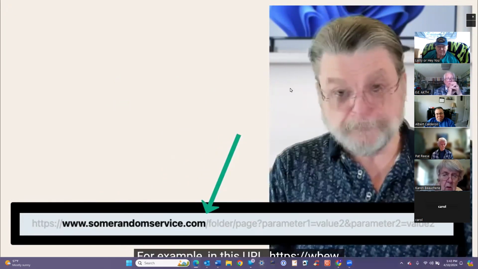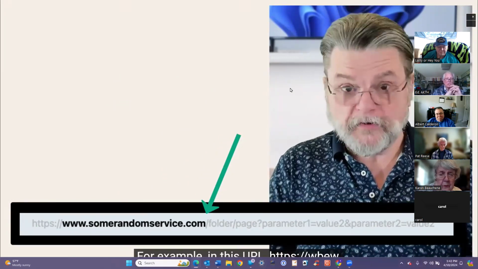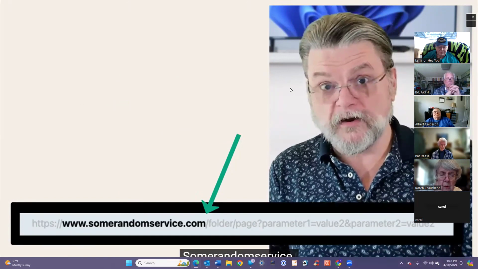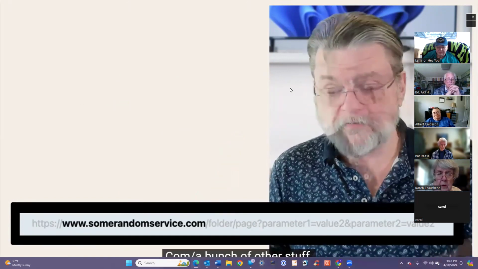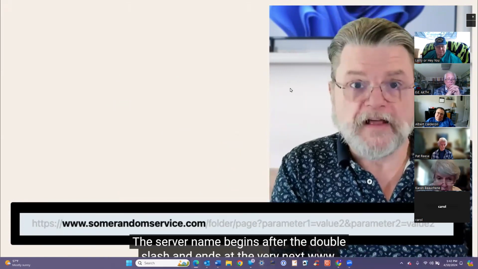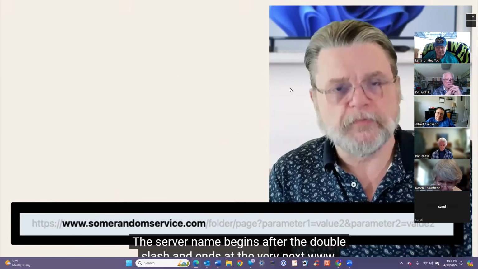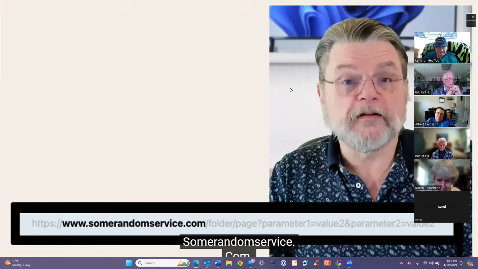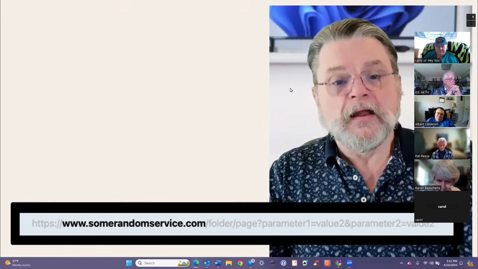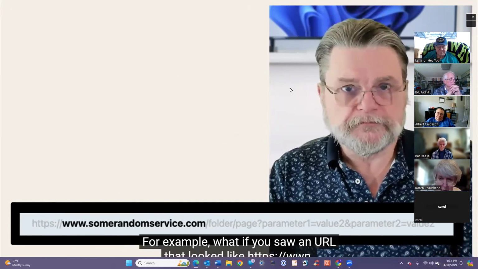So, for example, in this URL, HTTPS://www.somerandomservice.com/ a bunch of other stuff, the server name begins after the double slash and ends at the very next slash, www.somerandomservice.com. Now, that can be misused.